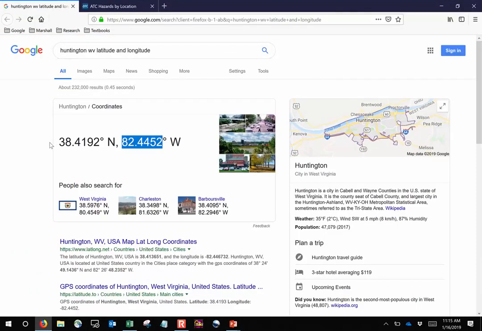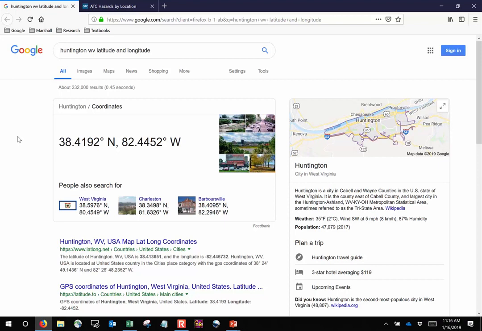So if you recall, one of the things I can do is go to Google and say, okay, what's the latitude and longitude of Huntington, West Virginia? Honestly, I prefer to use latitudes and longitudes for a lot of this, especially if you're designing a new building. If it's a brand new building, does it have an address? It doesn't exist. So I tend to use the latitudes and longitudes because every location on the planet has one. So that's just me. But I know I'm designing the building in Huntington, West Virginia, so I look up the latitude and longitude, and here's what I get.